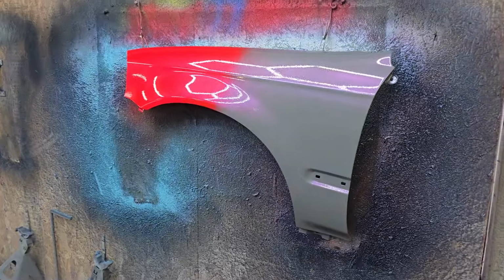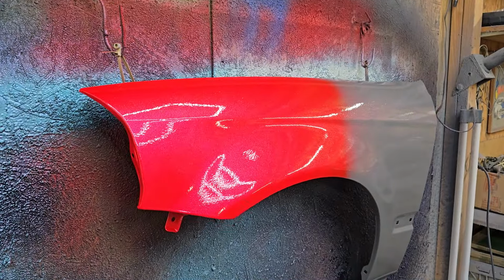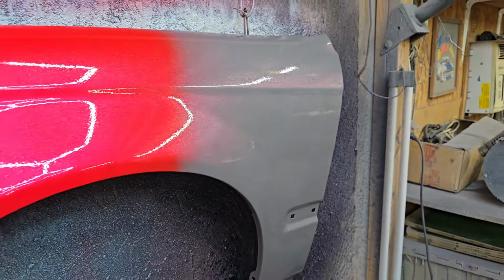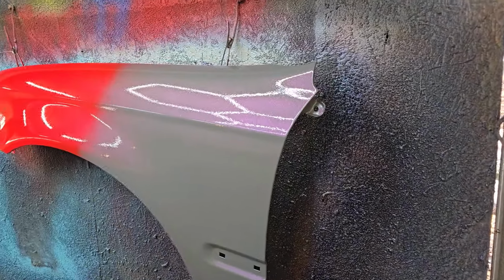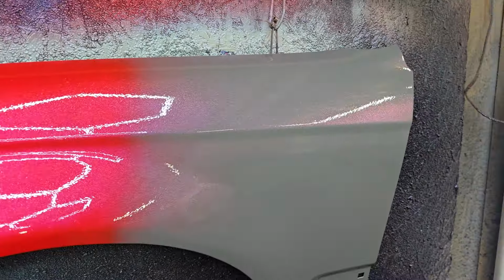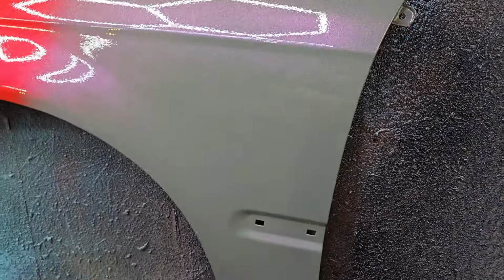Alright guys, so Glimmer Ghost Red by Eye Candy Pigments over top of charcoal gray and apple red. The thing about ghost red pearls, guys, if you look at it at the hard angles, you see that red, but you also get purple in it too. That's just because the colors that go into making it kind of clash sometimes. And like I said, you'll flop the red at one angle, and you'll flop the purple at a different angle.